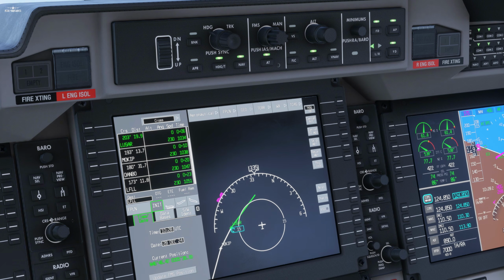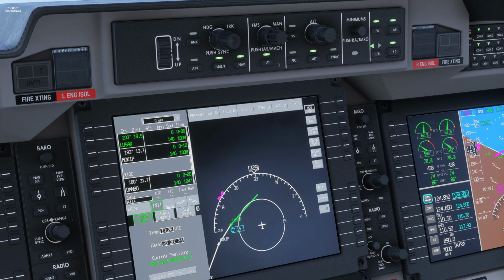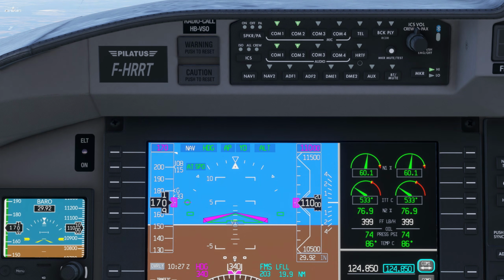Watching from our navigation display, we can approximate a heading of 280 will get us back on track. Please note the FMA indication, HDG in green and NAV in white, meaning the plane will follow the current heading until it reaches the route so the nav function can engage. Let's fast forward until the interception.